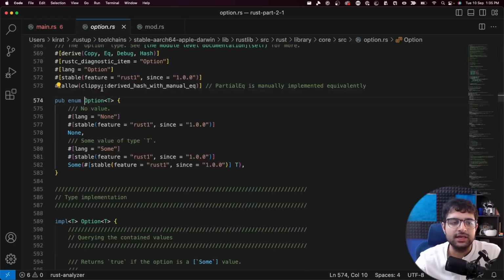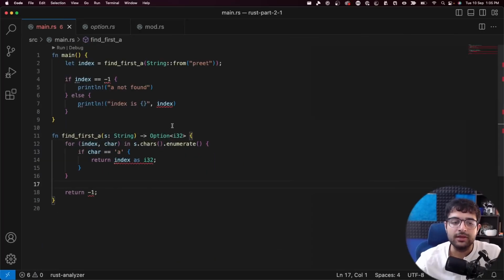What does this enum actually look like? Why does it have a T over here? We'll get to that. But before we get there, what have I done? I've changed the return type to be Option of i32. And now if I do find the value, I return the Some variant. Some means कि कुछ value वहाँ पे, there is some value over there. The Some variant of this Option enum. What is Option?